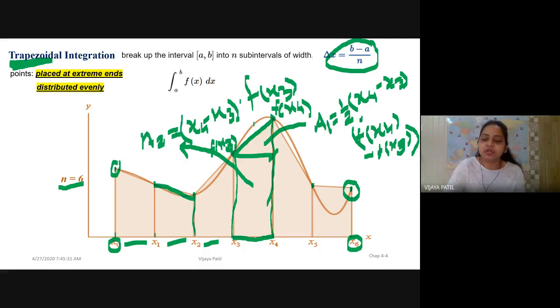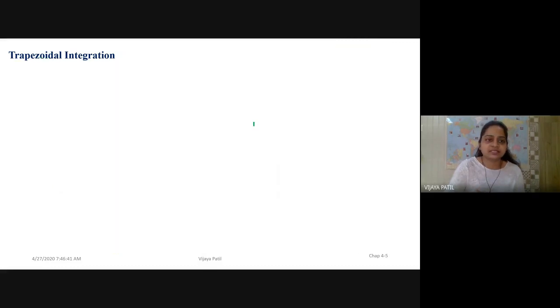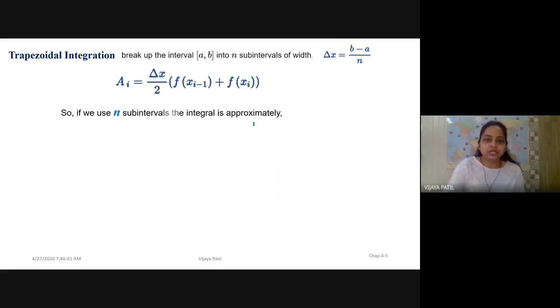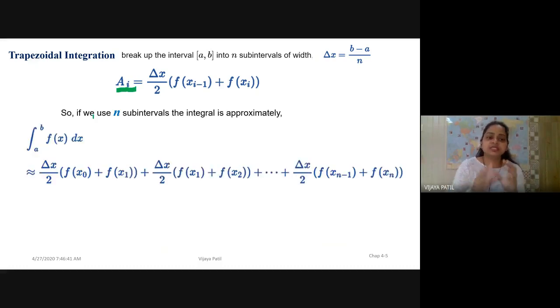Let us go and see how it will be. The next slide. So just for reference sake, I have kept the same thing again here. Now, if you observe, the area of the trapezoid will give me delta x by 2 into f of x(i-1) plus f of xi. So it's a general form of this trapezoid. Now I have one trapezoid here and I'm going to get the area of this. Then I get the next, the next, and the next. In this way, if I divide the entire interval into n subintervals, I'm going to get this area, something like this here.